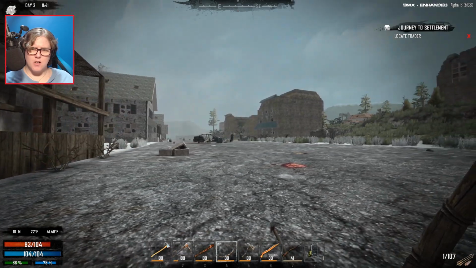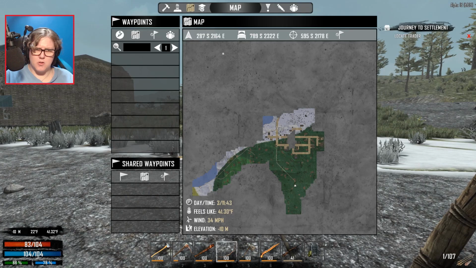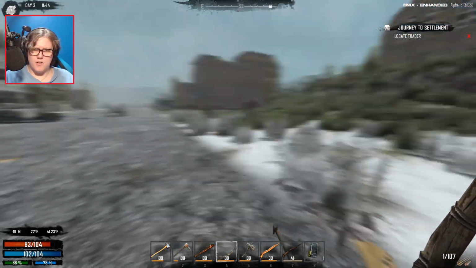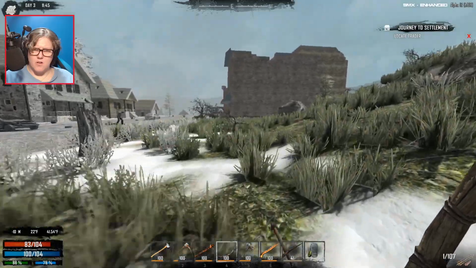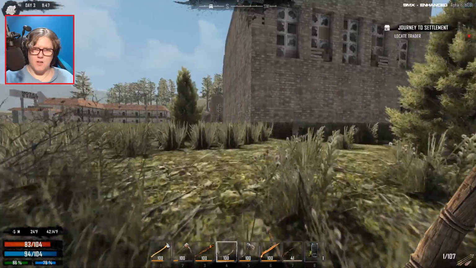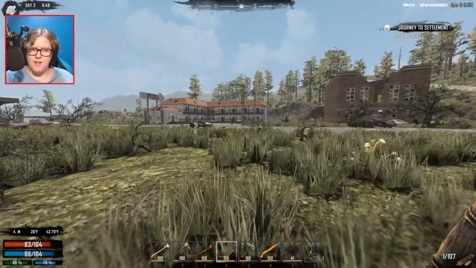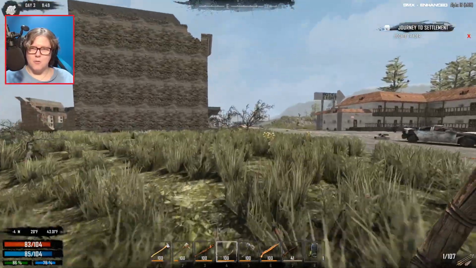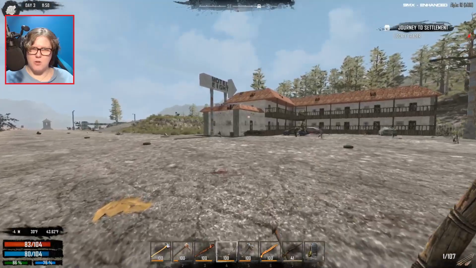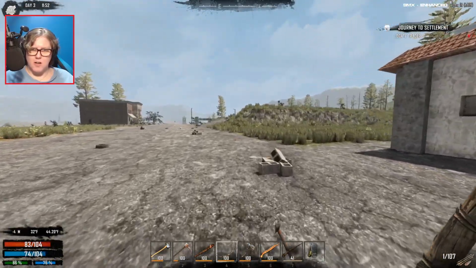So, let's make a run for the nearest body of water, which is over there? I don't know if I should attack him or not. I'll leave him be. What's this? A Motel 8. Oh, shut up already. You're not as scary as you think you are.